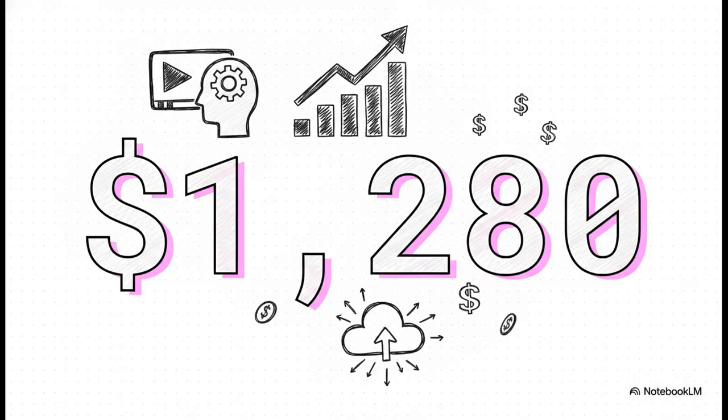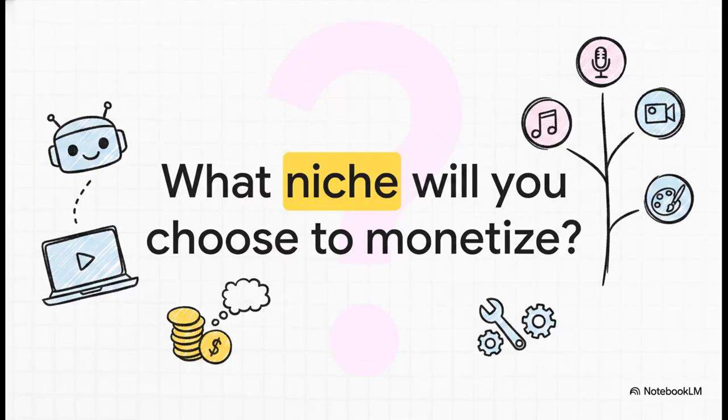And there is hard proof to back this up. The creator of this workflow ran a previous experiment using this exact same AI method, just in a motion design niche instead. Starting from absolute zero, that channel quickly generated $1,280. It absolutely proves the model works, it's accepted by the platform, and you can scale it across all sorts of different educational topics.